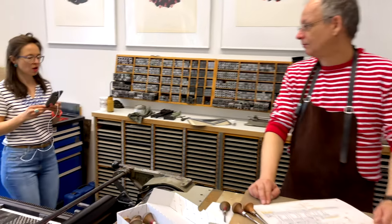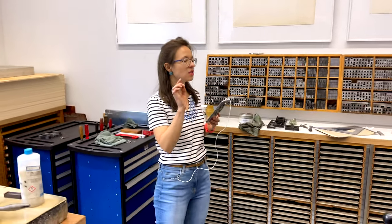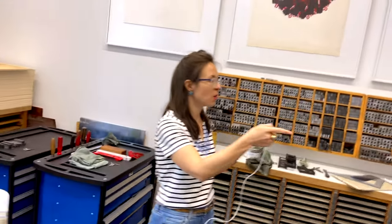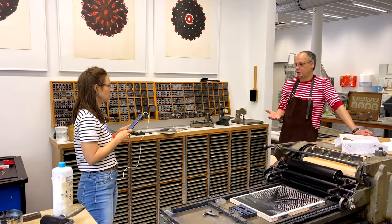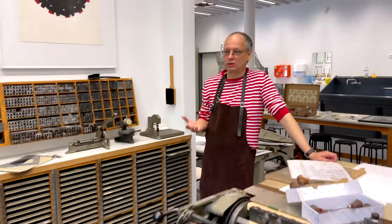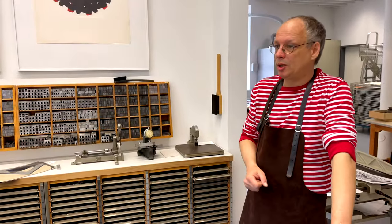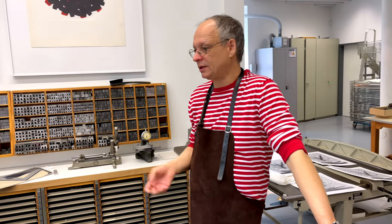There's one more question from Kathy Lovery, who thanks you very much for the presentation of how you're doing the Linocut. She's asking about the material that you're working on. Do you vary the kind of wood? This is lino, and yeah, this is really original floor material. I think in Europe it is quite common, but I think in other parts of the world it's also known. And I know some people who are also cutting in PVC or some other artificial materials. But I think lino in general is more suitable.